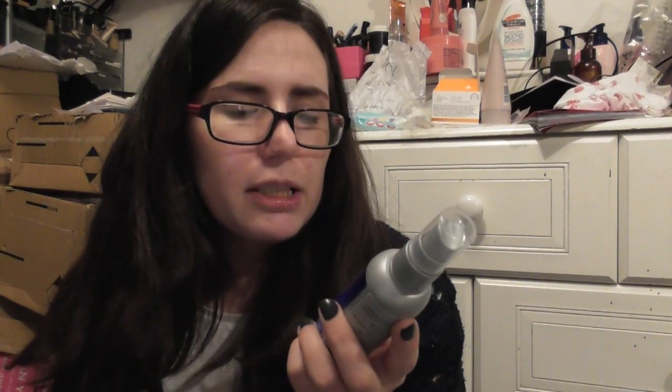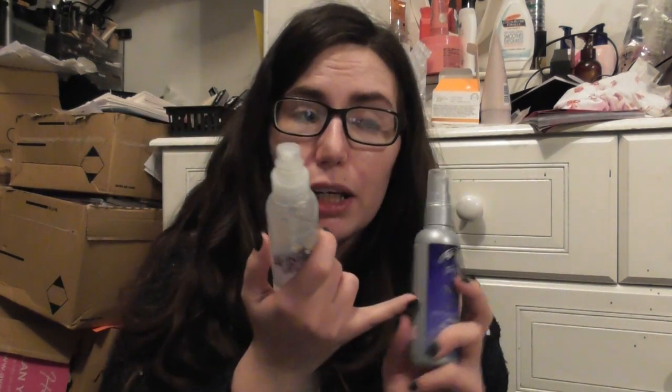I have a bunch of what we call linen sprays, but they are room, linen and body sprays. I've quite a few of those. We have the lavender and chamomile one, which I really like. I've got the sleep spray — this is the Planet Spa Sleep Serenity Pillow Mist. It's sort of like a dupe for the This Works one. The This Works one is like £16, and this is like £4.50 and does just as good a job. It's often on special — I picked mine up when they were half-priced at £2.25, and sometimes they go as low as £1.99.